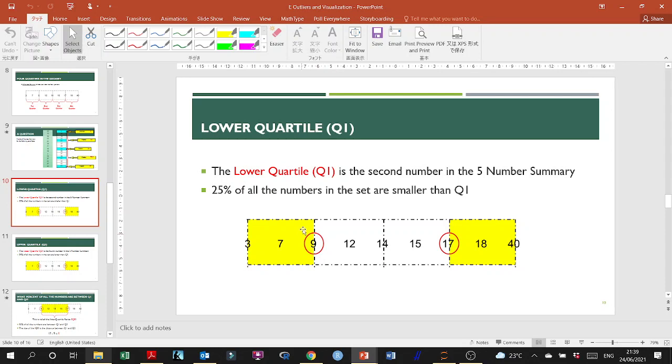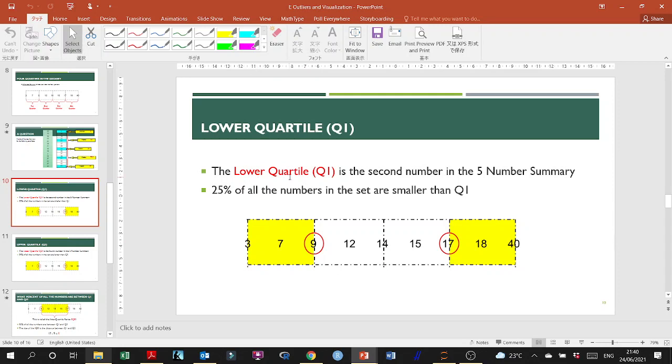So the lower quartile here, not as a range, the lower quartile, this is quarter 1. Yeah, sorry guys. So this is quarter 1, this is quarter 2, this whole range is quarter 3, this whole range is quarter 4. Now a quartile is one numeric value.